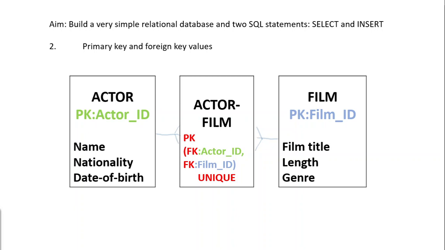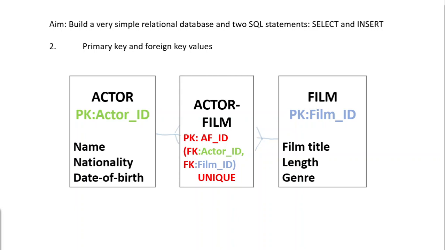In the actor-film entity, a composite key can be formed from the two foreign keys, and this will become the primary key of the linking entity. Alternatively, the actor-film entity can be created with its own primary key, separate from the two foreign keys. Let me emphasize, the foreign keys are in the linking table. The linking table is on the many end of the relationships. Each foreign key value may appear multiple times in the linking table, but the pairing between particular foreign key values must be unique in the linking table.